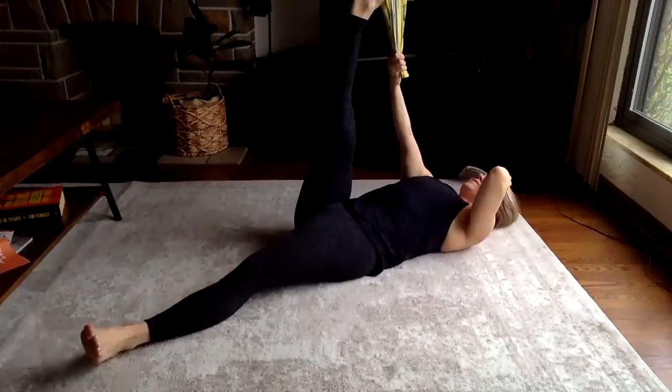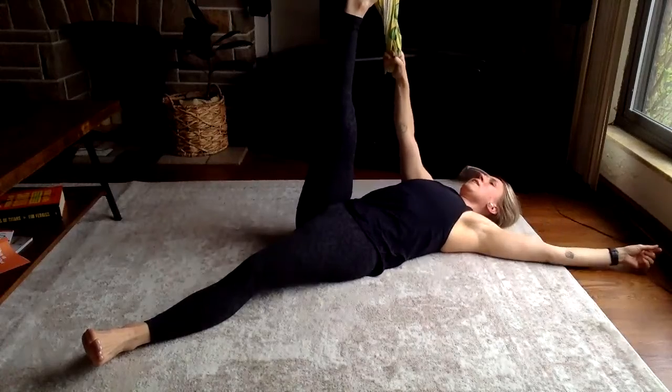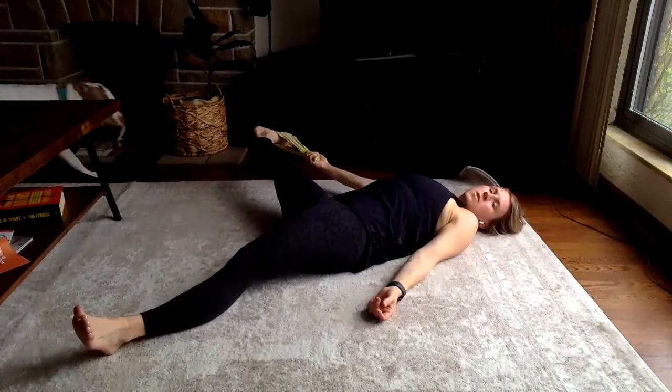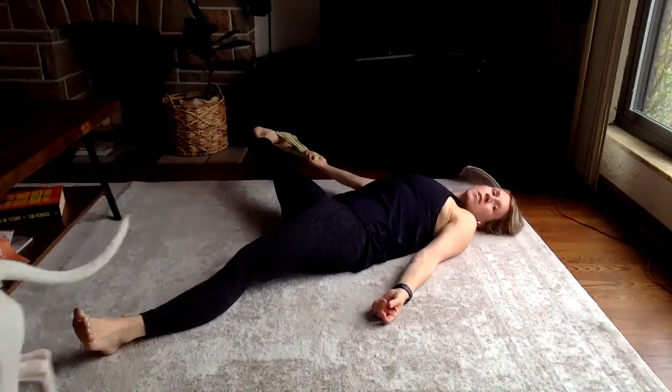And then go ahead and straighten your leg, grabbing onto that towel with one hand. Let the leg fall slightly out to the side, not the whole way down to the floor. Shoulder blades stay grounded.